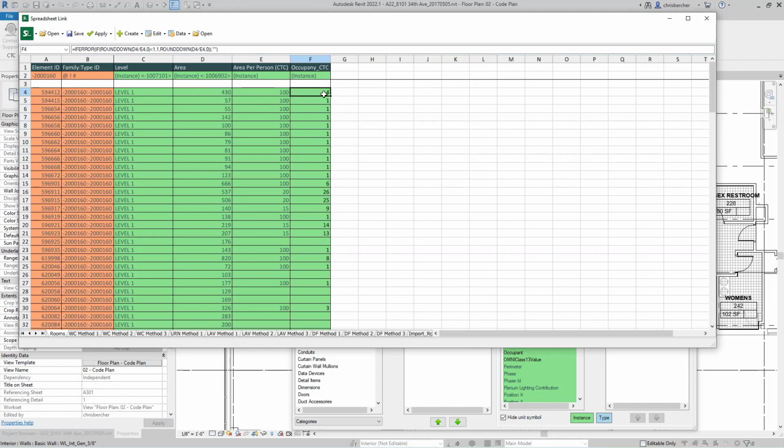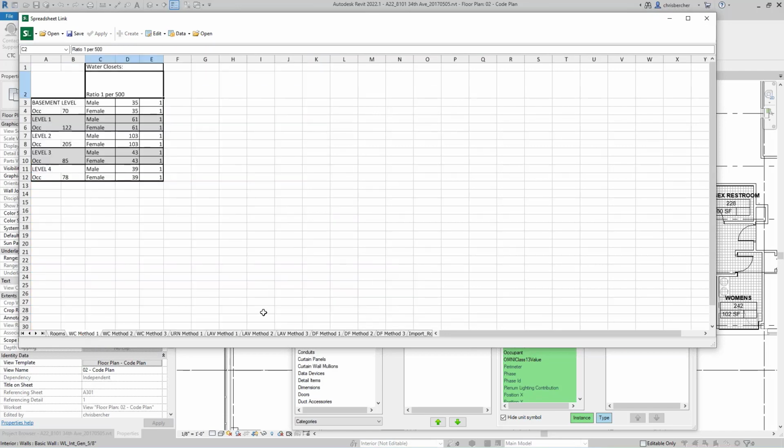Once I've done that, by coming to these other tabs here, we're utilizing the area and the number of occupants, and it's doing additional math to find out how many fixtures per level are needed per sex, for males or females on which floor.